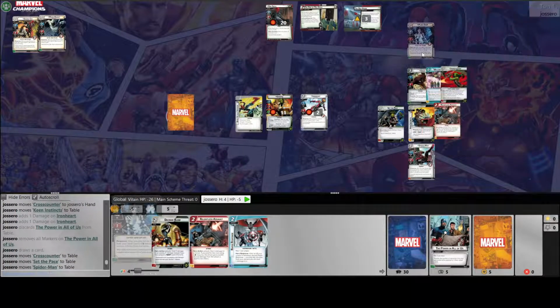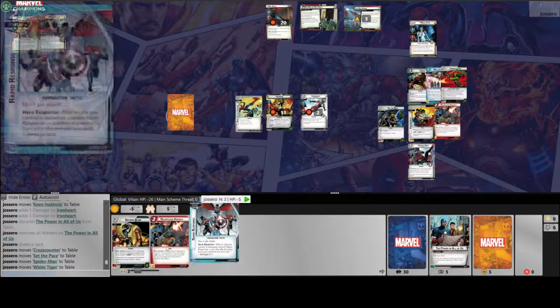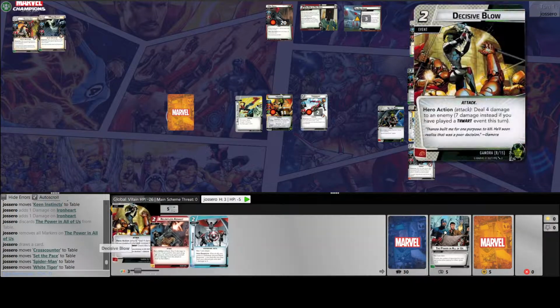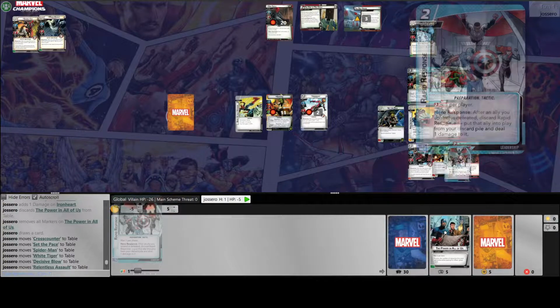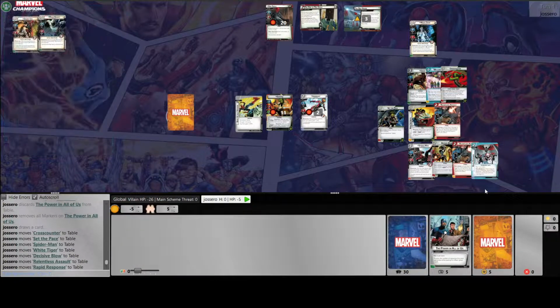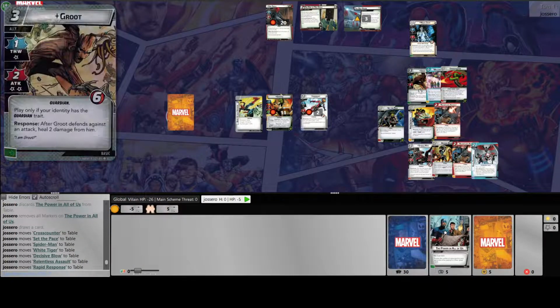Sorry, just kind of thinking through this in my head. So we could do something like this. I mean, Groot is a great target for Rapid Response. But then I don't think I have anything else to do. So I think I like this.